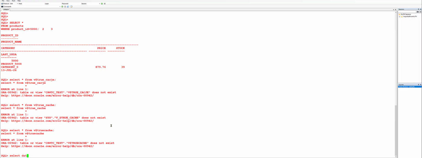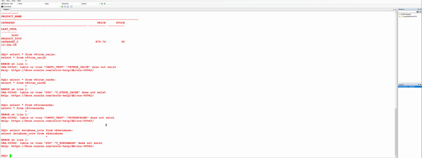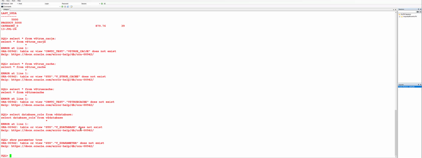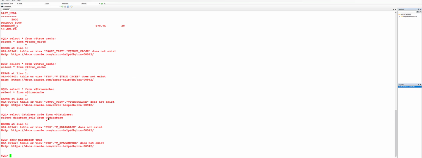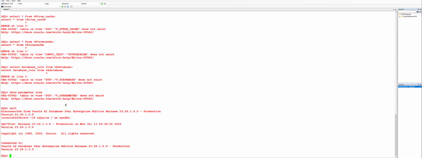Let me check the database role. Okay, it says the table or view does not exist. I don't have privilege to access all these views since I am connected as this TC test user, right? So let me exit and connect to the database again.